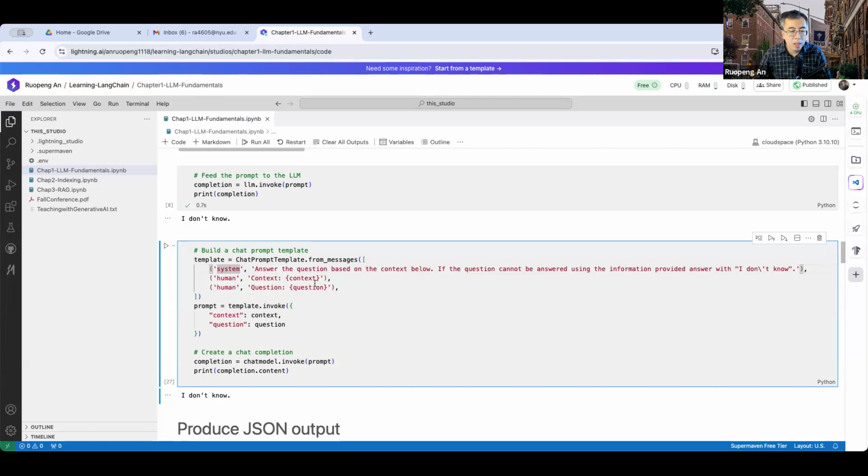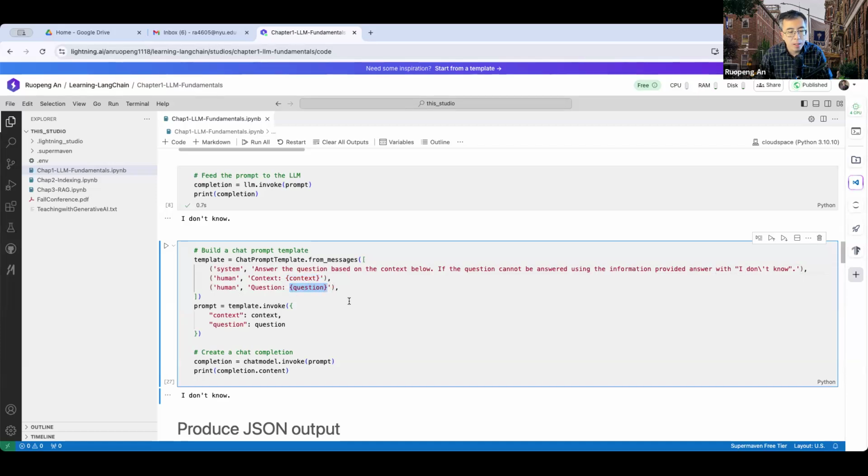And then I provide two human messages. One is a message pertaining to context. The other is pertaining to the question. So when you invoke this chat template, you should be able to tell that now I'm going to replace the context and replace the question with their specific values.